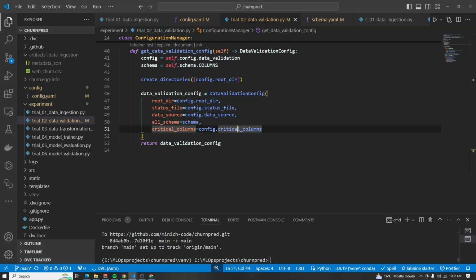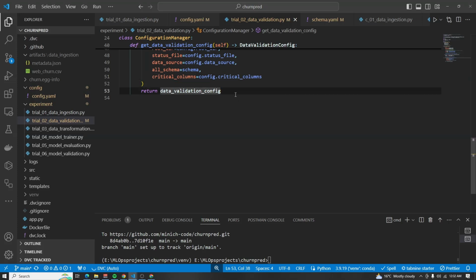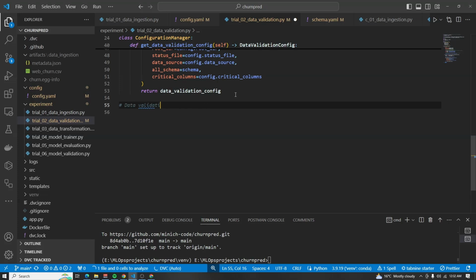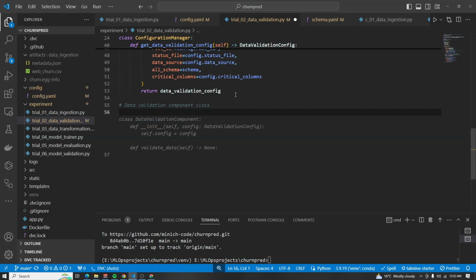Then after that, we need to start the actual data validation process. The data validation component class. So this will handle the actual data validation.